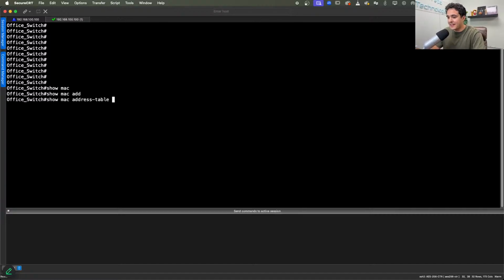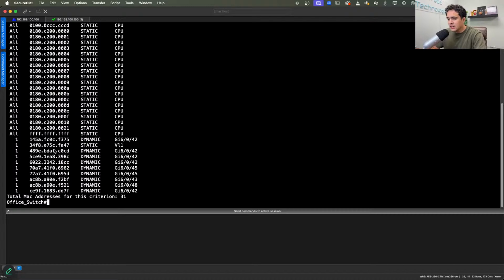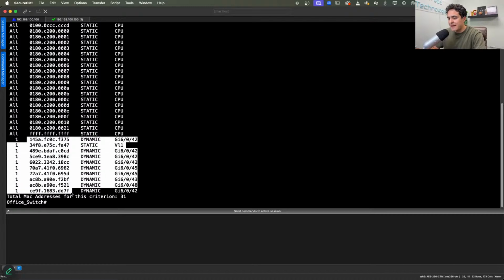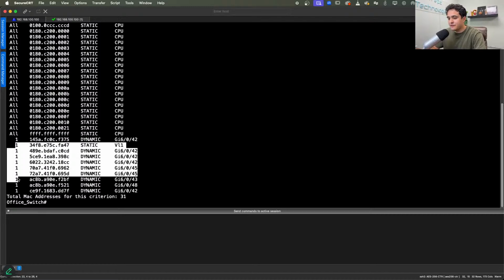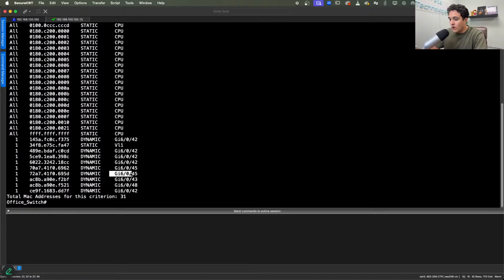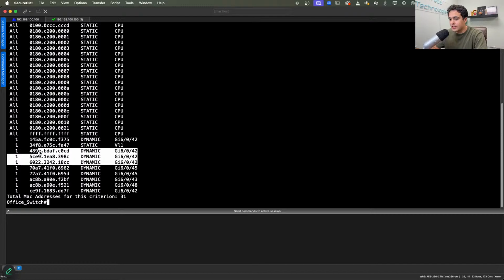So this is the Cisco CLI. Now, this might not be testable per se, but I just want to show you some commands here. We have show mac address-table, which is going to show us all the learned MAC addresses, the VLAN they're in, and what interface they're learned off of. You can see that port 45, and actually port 42 too, is learning multiple MAC addresses. So more than likely this may be a trunk port, right?